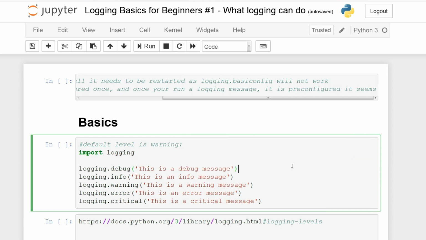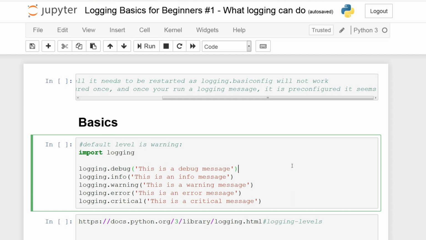So even if I have, say, 200 log statements and 199 of them are debug and info, if I set a logging.warning, or if I set the level to logging.warning, only the last message will be displayed. So this is the flexibility that you have over print statements. You could give levels of importance to each logging statement, as opposed to print statements, where everything is on the same level. So in our cell here, we actually have one statement for each level.